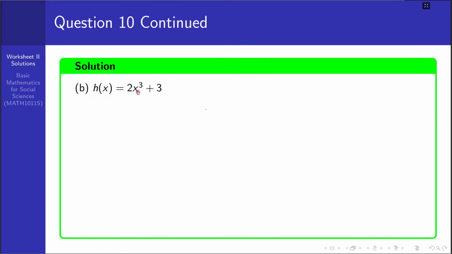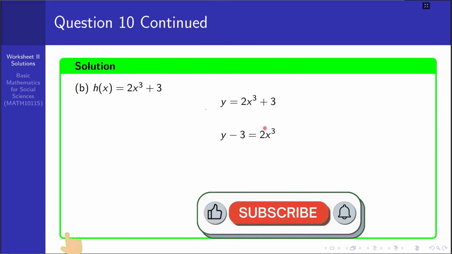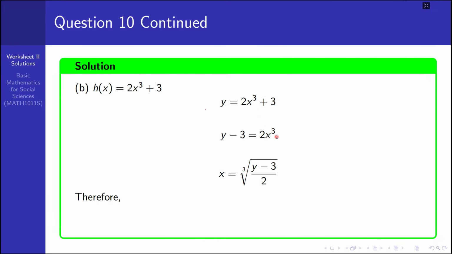Next, h of x is given to be 2x cubed plus 3, so that the inverse of this function could be, again let h of x be y, so that we have y equals 2x cubed plus 3. ስለዚህ በቀጥታ አሁን እዚህ ጋር ቫሪያብሎቹን ሪፕሌስ ሳናደርግ ወይም ደግሞ ስዋፕ ሳናደርግ ኤክስቼንጅ ሳናደርግ ለኤክስ ሶልቭ በማድረግም ኢንቨርሱ መፈለግ ይቻላል። ለምሳሌ ለኤክስ ሶልቭ በምናደርግበት ጊዜ እዚህ ጋር both sides ሶስትን ስንቀንስ we can have y minus 3 is equal to 2x cubed። ከዛ ለኤክስ ሶልቭ ማድረግ የፈለግነው ለሁለት ስናካፍል, ለሁለት ካካፈልን በኋላ ኪዩብሩትን both sides ኪዩብሩት በምንወስድበት ጊዜ x is equal to the cube root of y minus 3 over 2 ይሆናል። Therefore the inverse of this function, that is h inverse of x, could be just this one, that is the cube root of x minus 3 over 2.